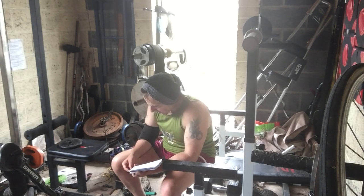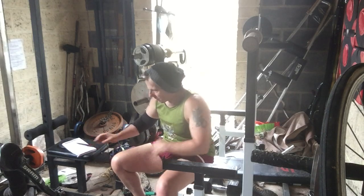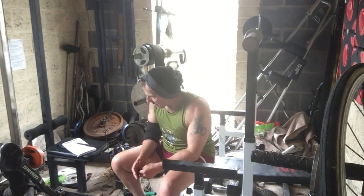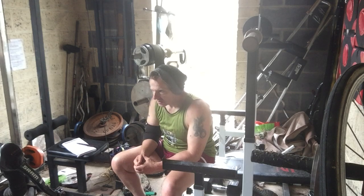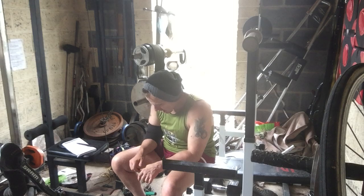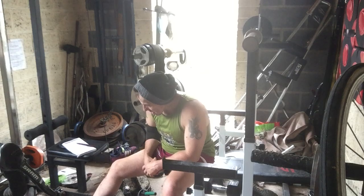I'm thinking that the very, very heavy stuff, I got to, I think, 52 and a half kilos for a single. I noticed that it's causing me quite a lot of pain, just at that moment in time, really, and then it goes away. But I'm not really wanting to hammer the joints or the tendons or whatever. I'm more interested in the muscles. So I think tomorrow I'm going to attempt something like 10 sets of 10. Exactly how I do it, I'll have to play it by ear. But that's my thought.